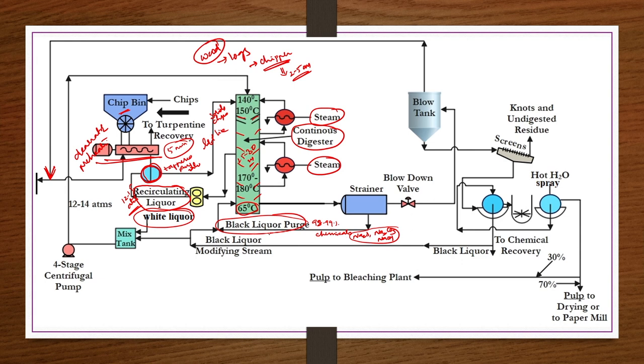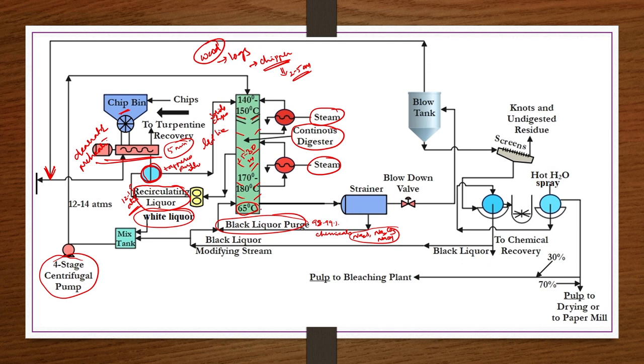Some of the same black liquor is also sent to the digester, so that the chemicals present in the black liquor cause the required hydrolysis and digestion of the wood. Some white liquor is also used; black and white liquor are mixed and sent to the digester using a centrifugal pump. But by the time the digested wood comes down to the bottom of the continuous digester, the temperature has to be reduced, because you cannot take such high temperature material out of the reactor suddenly.